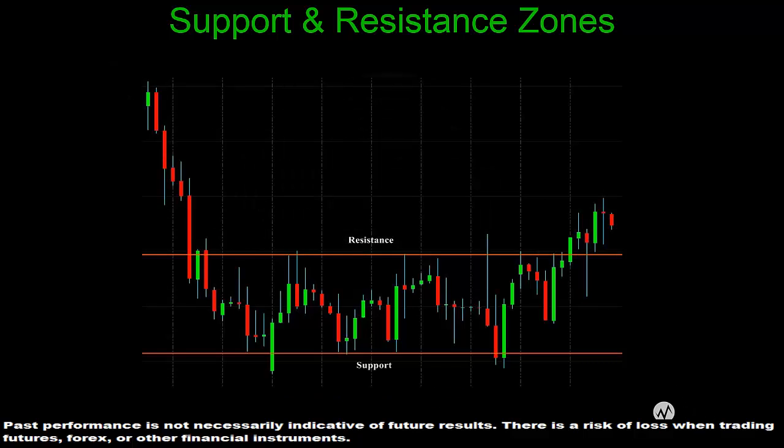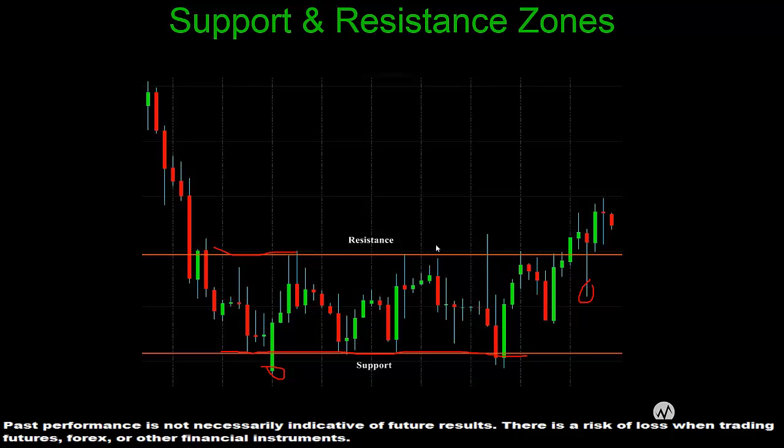Here's a little picture of a range. This is the simplest way I can show it, I suppose, when it's just moving sideways. You can also do it with other charts, but you can see this whole area right down in here. This is all support every time price bounces. Even though it went deep into the zone down here, it still pulled back up inside that area. It's just testing it. These areas are meant to be tested, really, to see if they hold historically. Same thing over here. You can see it went through the zone, then finally did break out here, but it tried to come back in a couple of times, especially with this one right here.